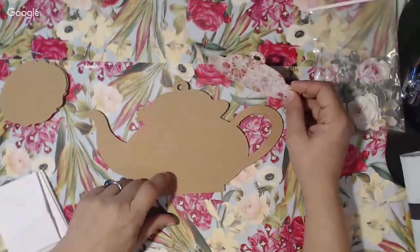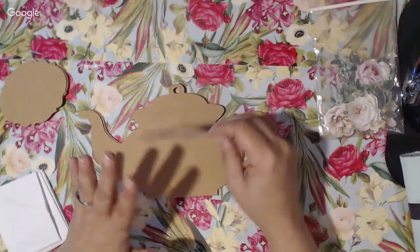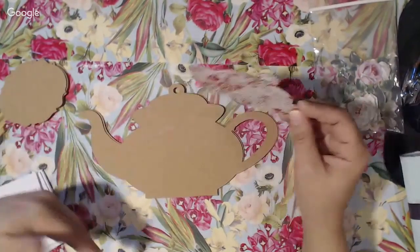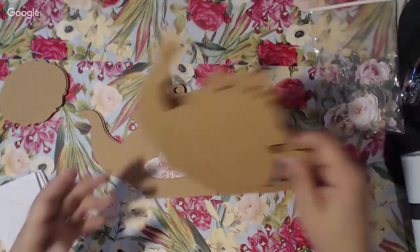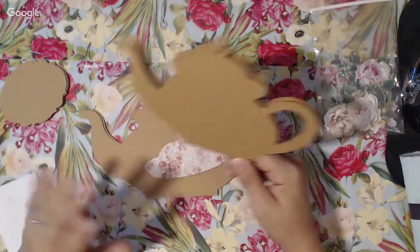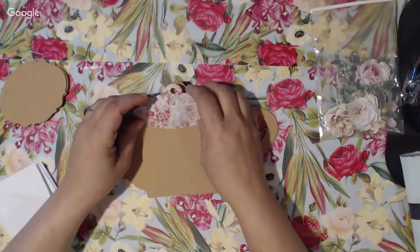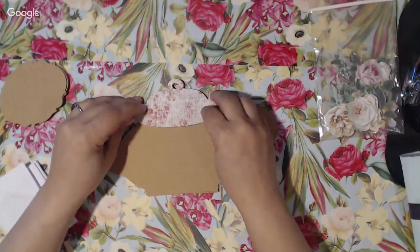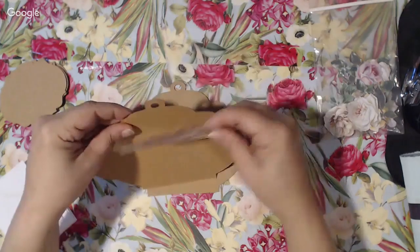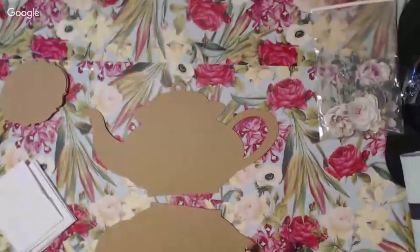And here's the little top for it too. Now this is a distorted size from what the original is. I had to unlock the height and width because it was coming out really small, like this. And I didn't want it that small. I wanted it bigger. You guys know I like things larger. So that's how that's gonna work out. It's gonna have its extra little top in here, and I'm gonna turn this into a little accordion style holder.